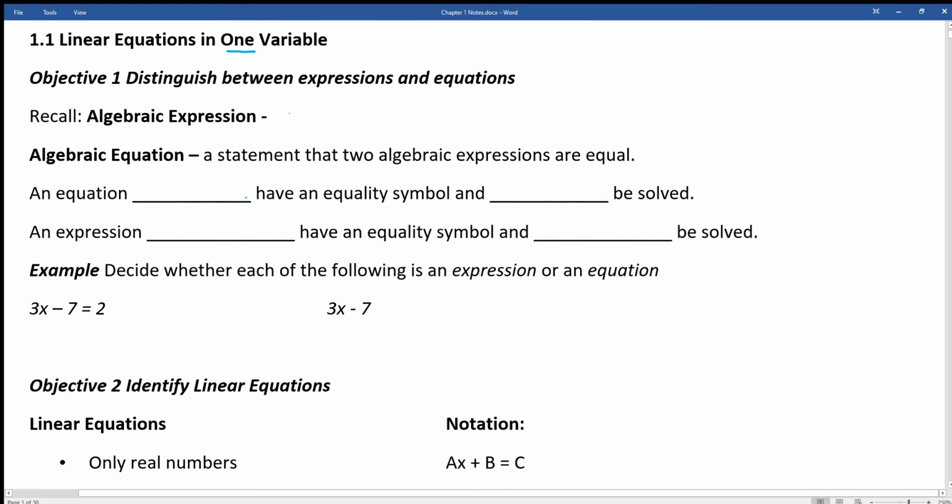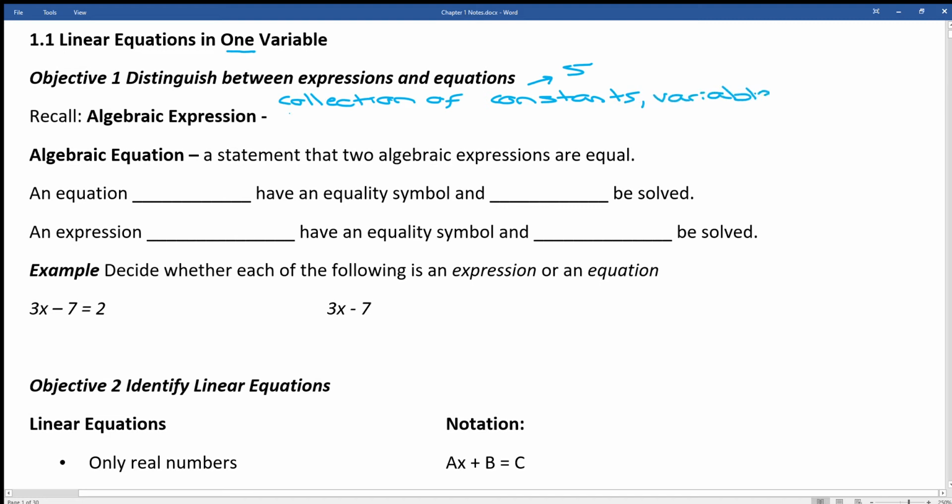So the first thing we want to make sure that you can do is distinguish between an expression and an equation. And in doing this, I really want to define a couple terms. So an expression is anything containing a collection of, and here are your keywords, constants. Constants are things that cannot change. So something like the number 5, there's nothing attached to it that could make it change, and so it's a constant. And so constants.